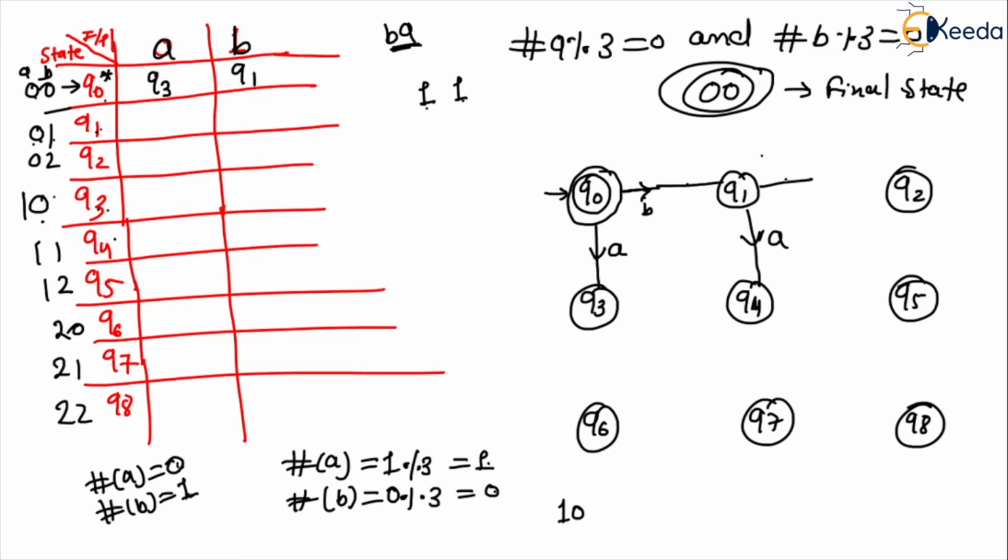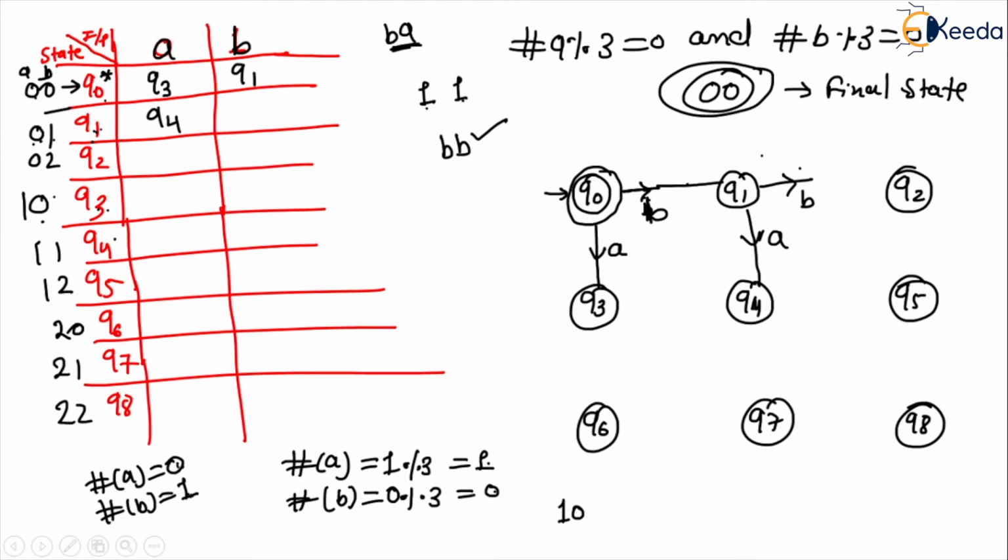Now, when you apply the input B on this state Q1, got it? What is the transition of Q1 on input A? That is Q4. So just write down Q4 here. Now, what is the transition when we apply the input B on the state Q1? In this particular case, the complete string from the initial state, just read out from the initial state, B and B, the string is double B. That is the string. Got it? When you apply the input B on the state Q1, the complete string from the initial state is double B.